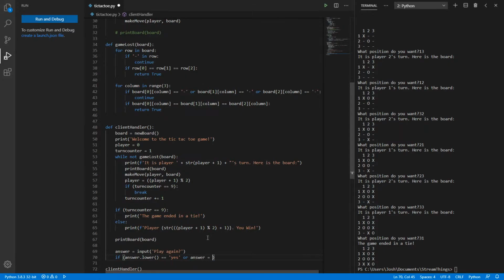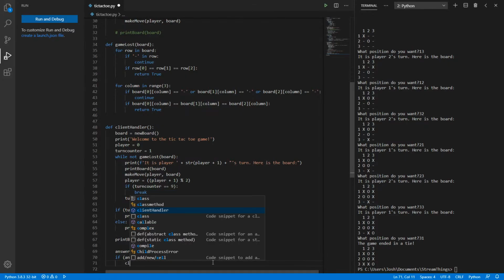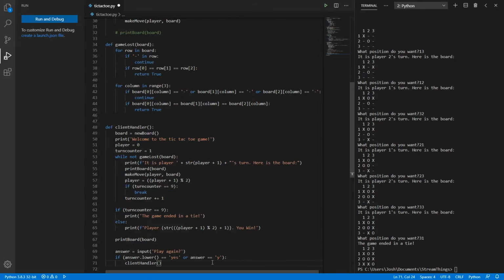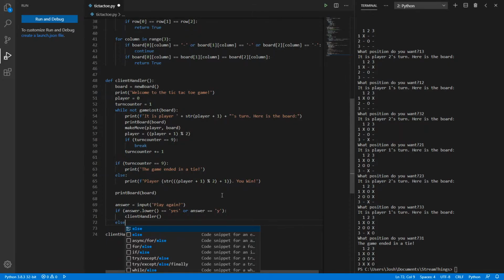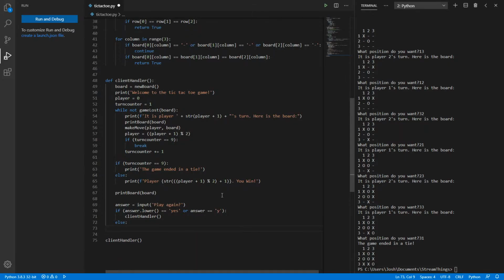Answer equals to y, then no, we need the double equal signs, right? Oh yeah, you're right. My bad. Then we could just run client handler. The beautiful thing is we can just call the client handler function, which will run the whole game again from the beginning. Else, if it doesn't do that, it'll just stop. Or just print thanks for playing.